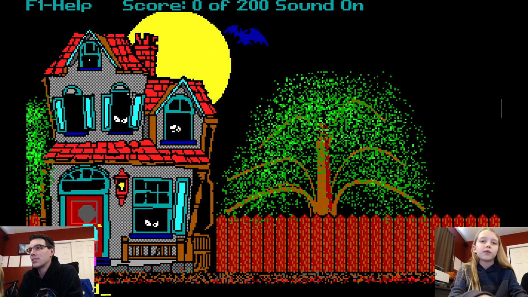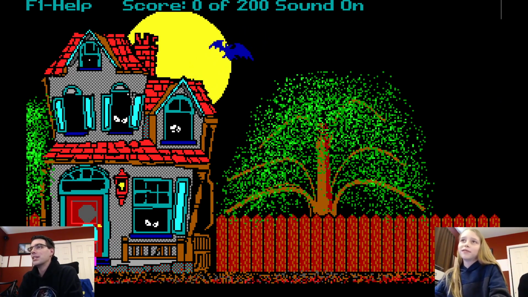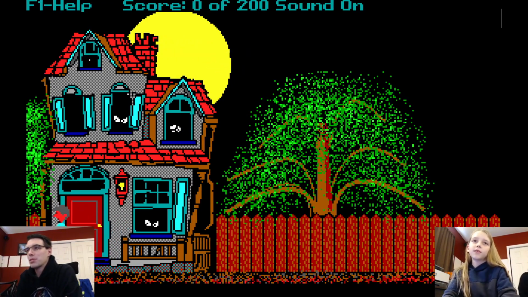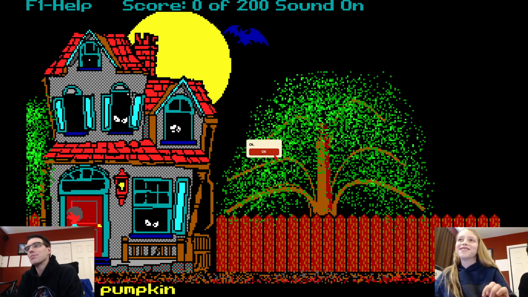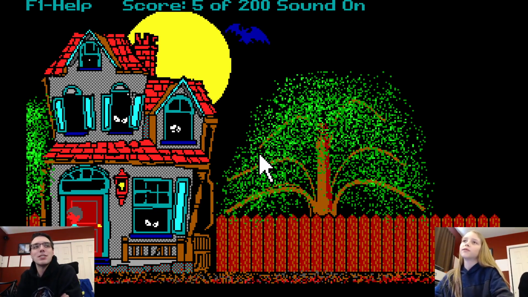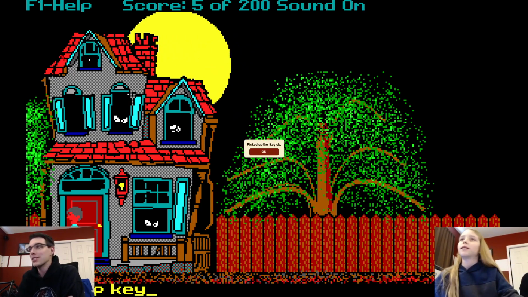Open door. It is locked. Okay. What do I do? So you need to actually break that pumpkin. Break pumpkin. Okay. The pumpkin breaks open to reveal a key. Okay. Pick up key. Hey, quick learner. Picked up the key.